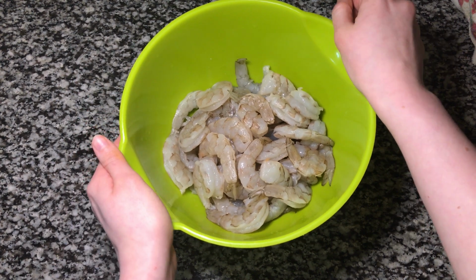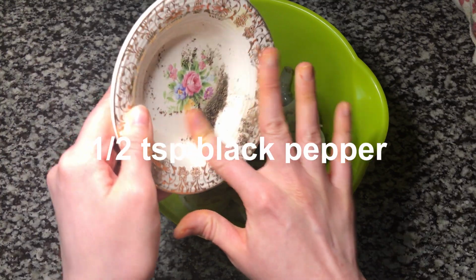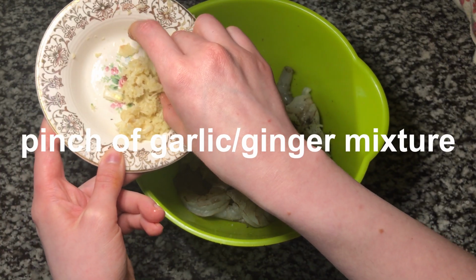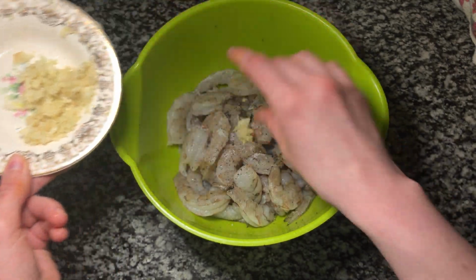We wash the shrimp and we're going to season it. Half a teaspoon of black pepper, half a teaspoon of salt. We're just gonna put a pinch of the grated garlic and ginger mixture.